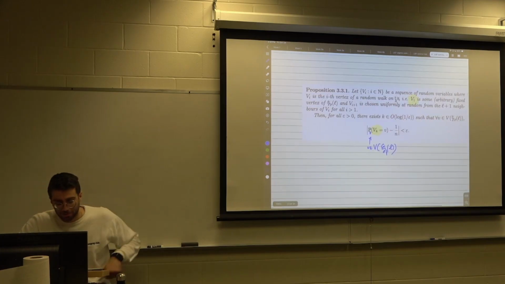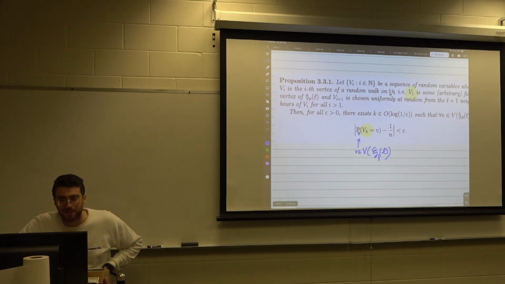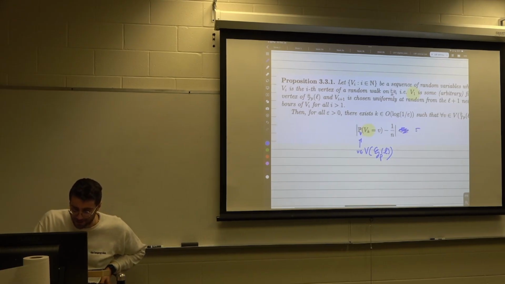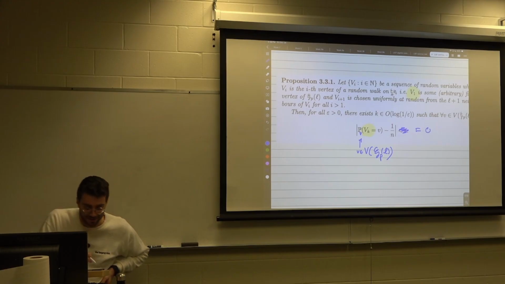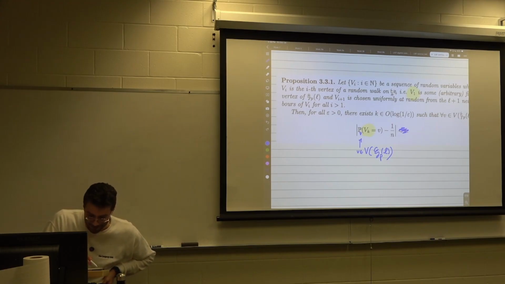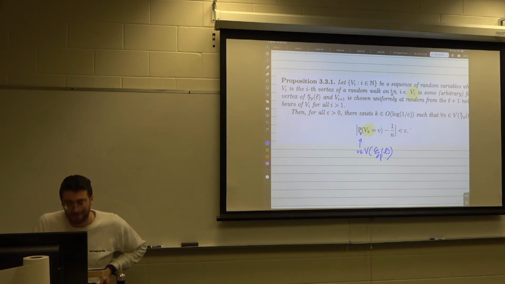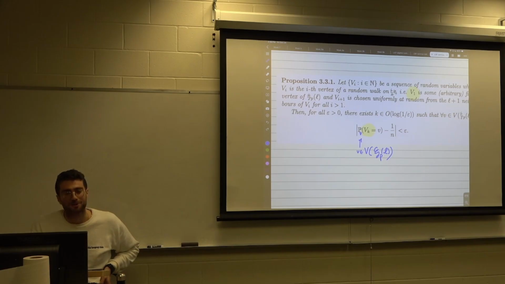So the probability after k steps of ending at vertex V is 1/n. 1/n is the uniform distribution, right? There are n vertices, and 1/n is the probability of choosing a vertex at random. We want the difference ideally to be 0. That means you could be anywhere, literally. Of course, that's not exactly true because this is an actual construction, but this is going to be very small. So epsilon here is very small. So if you take a random walk on this graph, you could end up literally anywhere, and this is going to be equal to the uniform distribution.